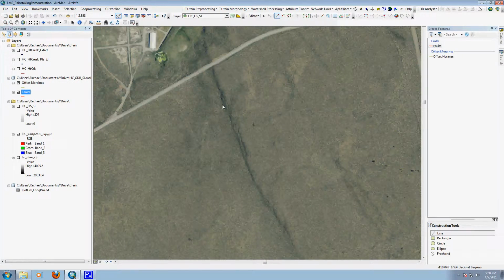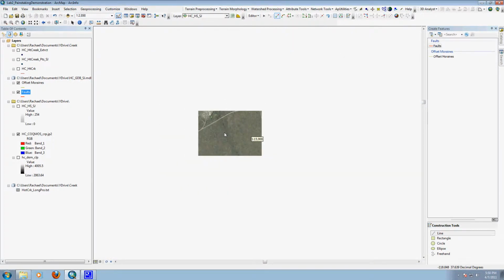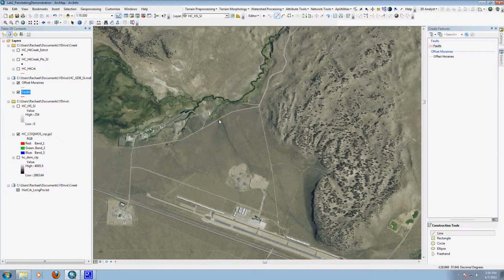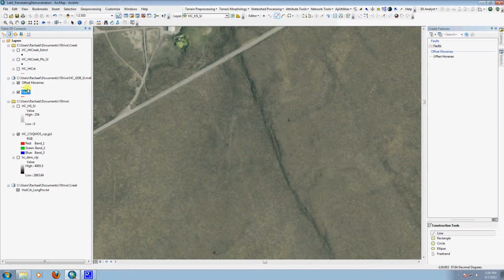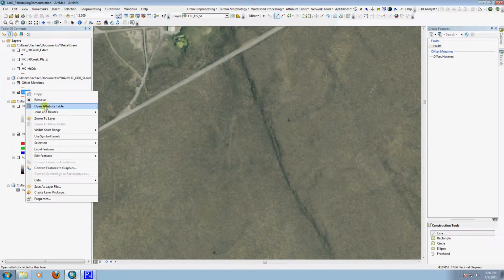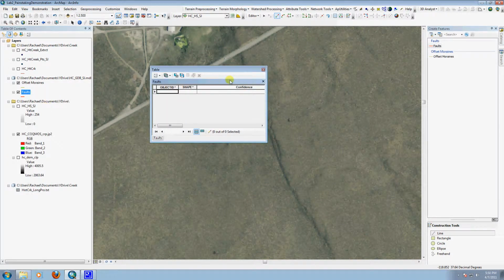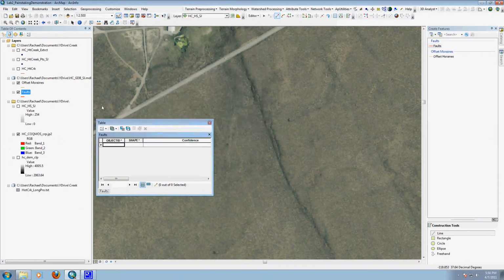We can see this clear scarp as evidenced by the shading here on the shaded side of the scarp. It looks to me like this side is up and that side is down. And that also makes some sense, right, given the fact that suddenly the river gets much narrower when it starts to cross the part of the fault that is being uplifted relative to the part that is being downdropped. So I'm comfortable with that interpretation. And I'm also pretty comfortable with that being a fault, right? And that's going to mean that when I map this fault, I'm going to want to assign it a high confidence attribute. So I'm going to open up my attribute table.